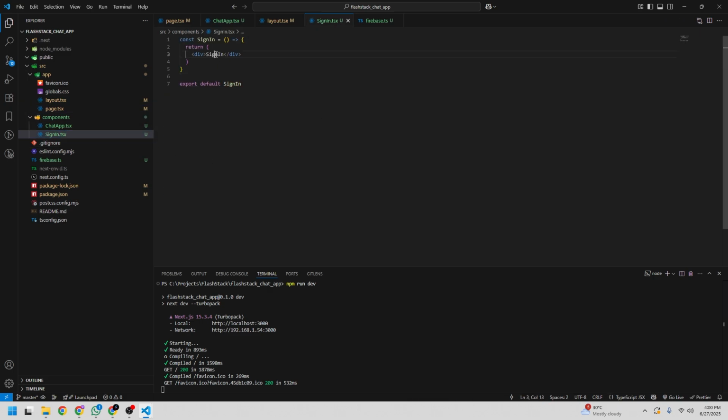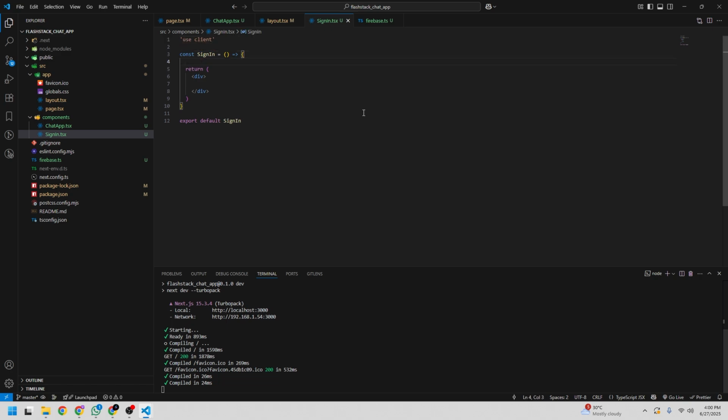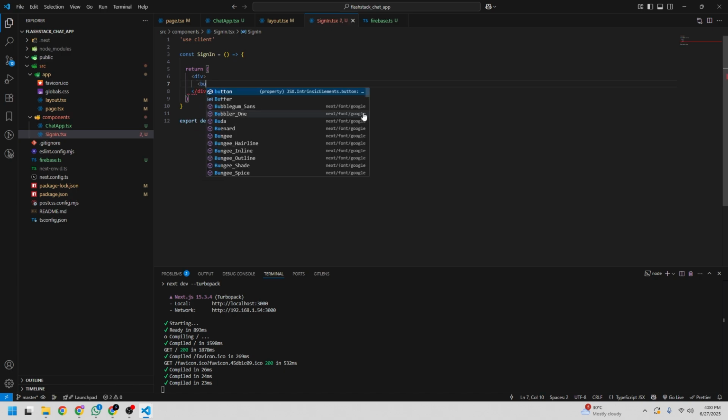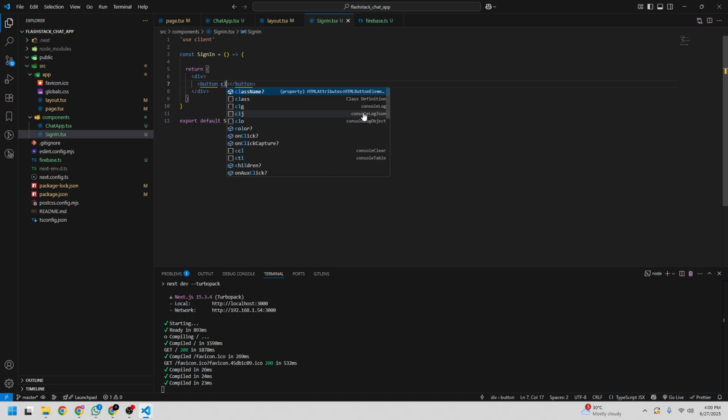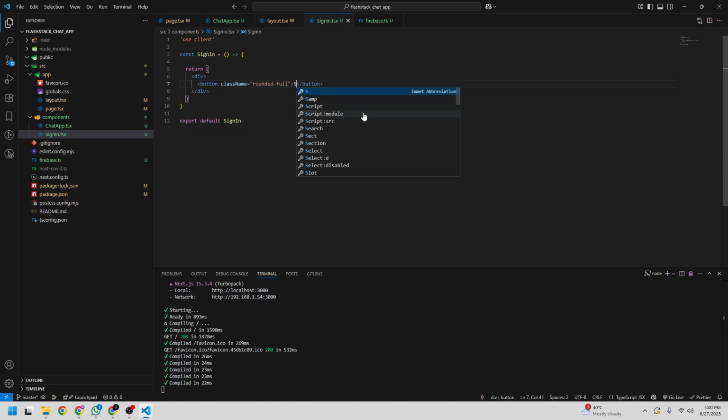So let's clean up the sign-in component a bit, and let's go ahead and also mark it as use client. Let's go ahead and add a button, and I'm going to say sign in with Google. Give it a class name first, rounded-full.